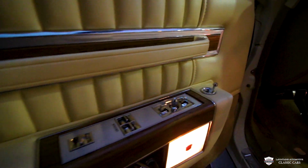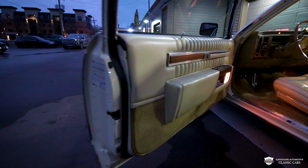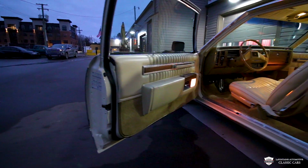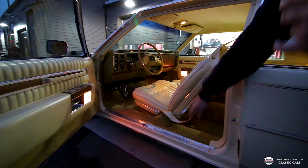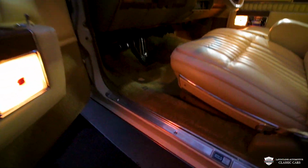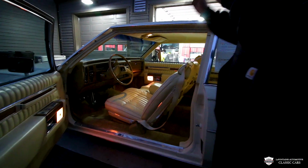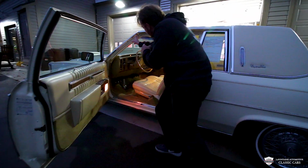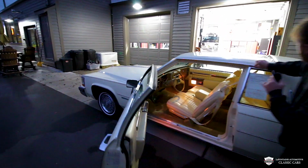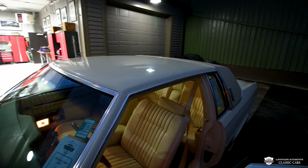This thing only has 12,000 miles. It's been cared for. It's been stored the right way. And you even look at those shiny brake and gas pedals down there. The body by Fisher door sills, not a dent. Super bright. When's the last time you saw chrome coming down the side of your seat? It'd have to be back in '83, and it'd have to be if you were looking at a Cadillac. Like, this is that kind of cool, that kind of nice. All this bright aluminum everywhere, all over the drip rails, around this rear window.